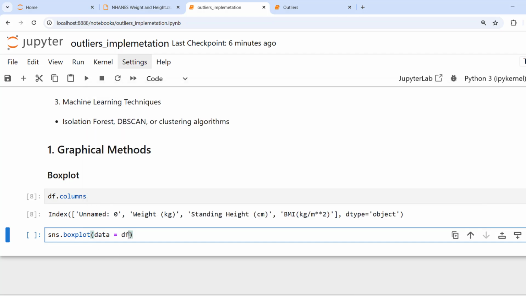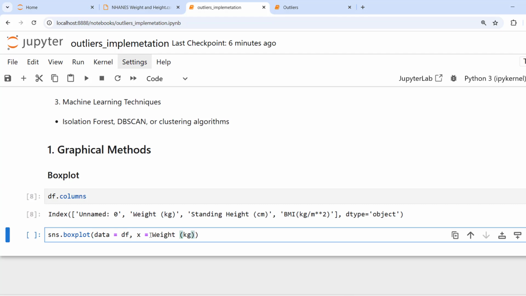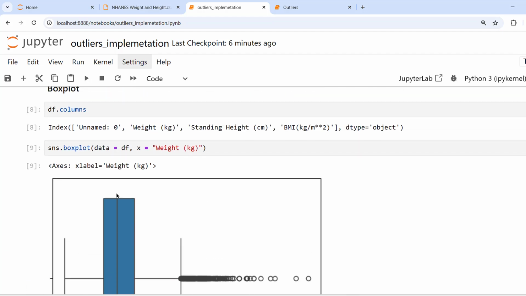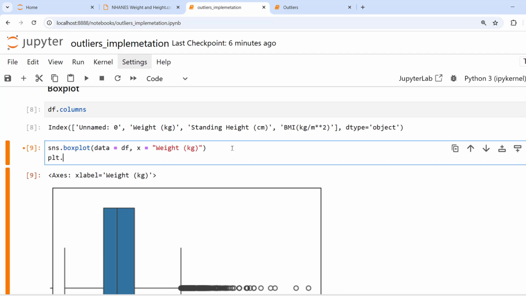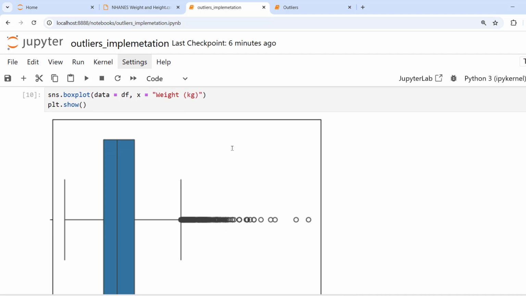For the data, I'm going to put the data frame, and for x I'm going to put weight. You can run this. Remove these things, just do one thing, plt.show, and run this one.